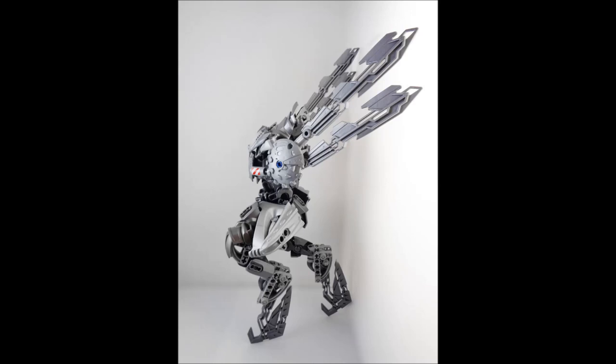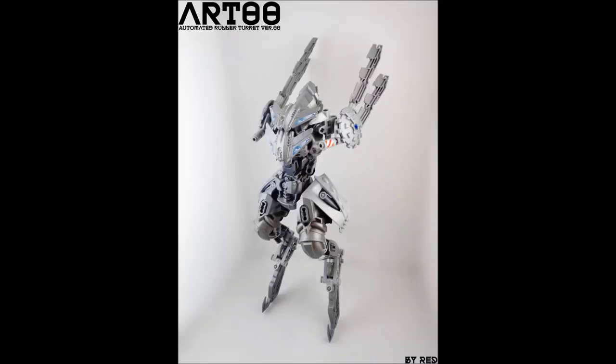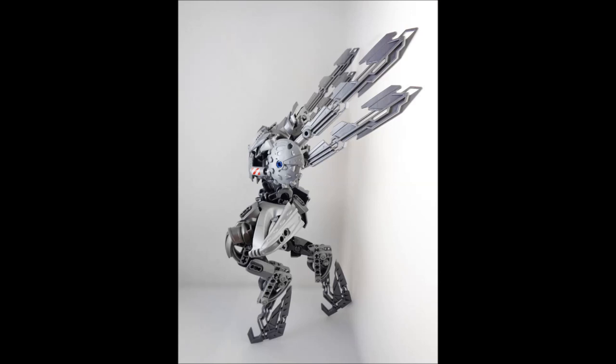It's more distinct, it's more different, and it definitely provides this very fast-looking, agile design, which I know for a fact is a clearly deliberate choice, because you've got other elements on this mock, like the blades coming out the back, and just the general sleek look of this mock. It does give off this very agile, fast sense and aesthetic. It's beautiful. And a really unique way of approaching a leg design, to simply put blades there for the legs. It just rounds it off and gives it this more refined look. It's a very sleek design.